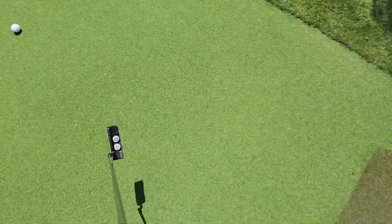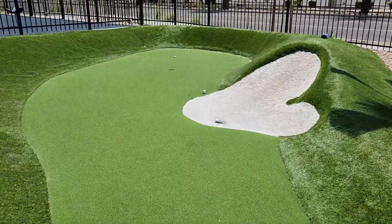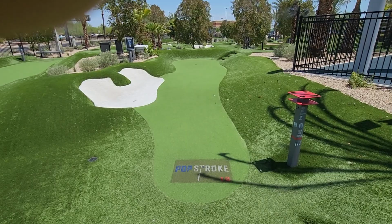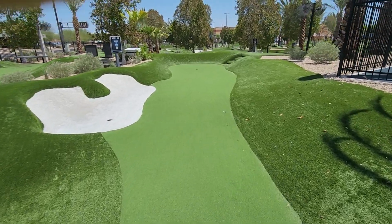Now this is sort of a bad putt. I hit it right through the trap, but it ends up working out pretty good for me. I wouldn't be that disappointed about that putt in the tournament if I had a 2.5 footer there.